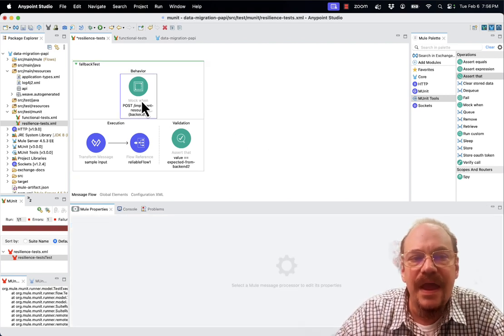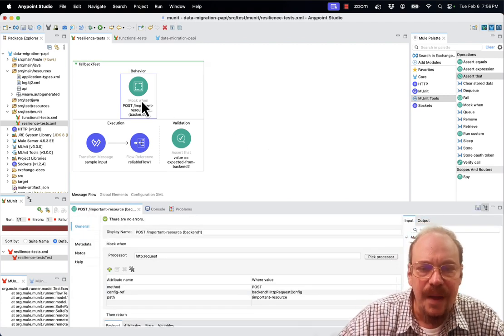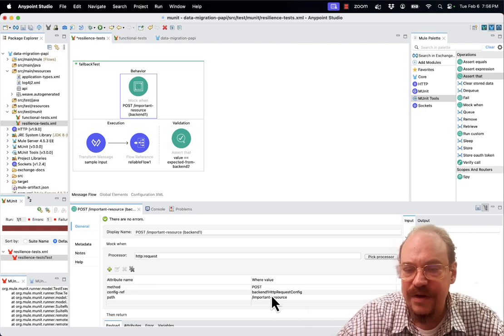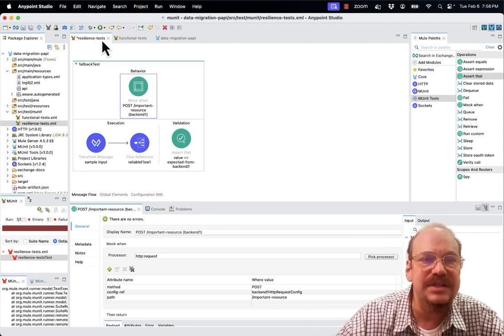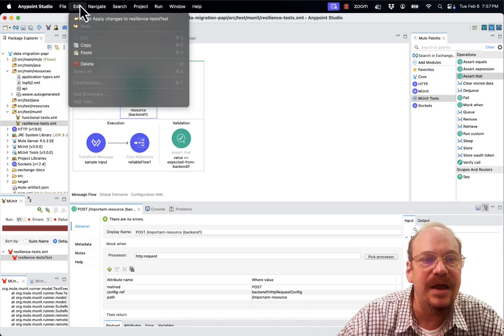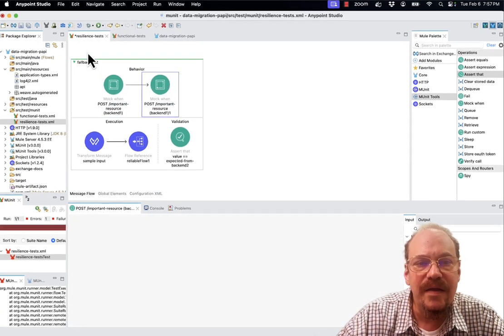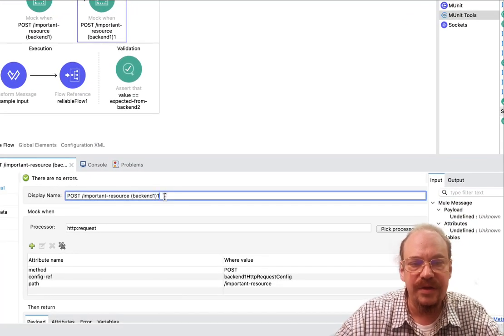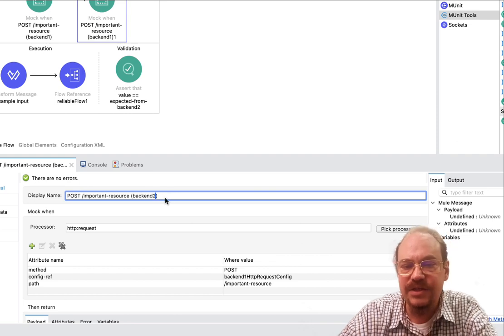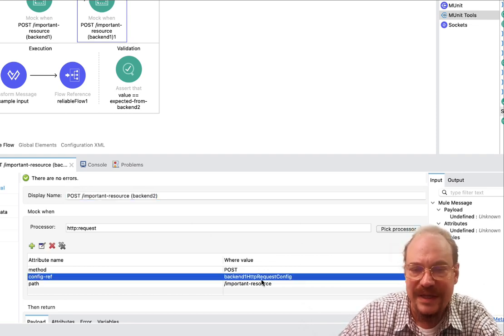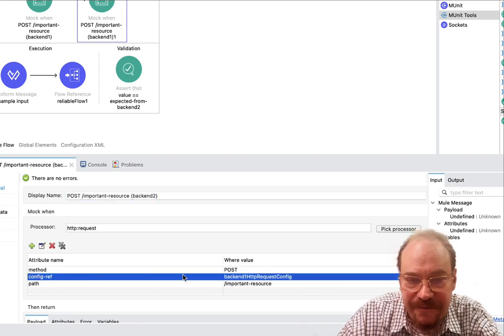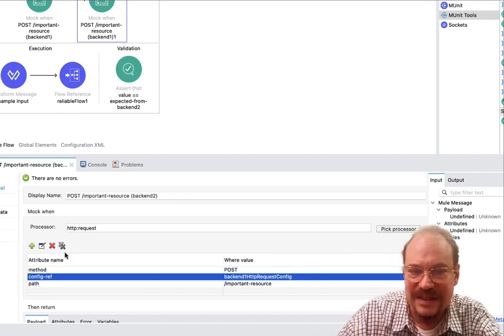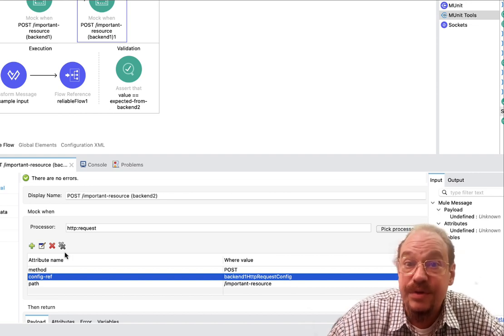There we go. And I'm going to make another mock with a different request config, right? So I can just copy and paste the existing mock. There we go. And we're going to do a mock for backend 2 instead of backend 1. Now, what makes it backend 2 is this config ref in the mock's attributes that it's matching on.